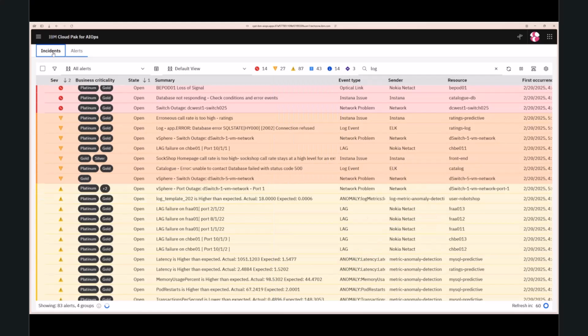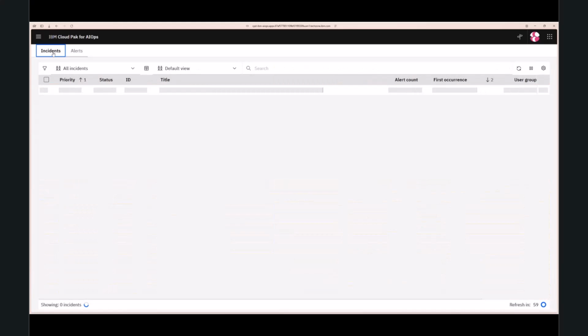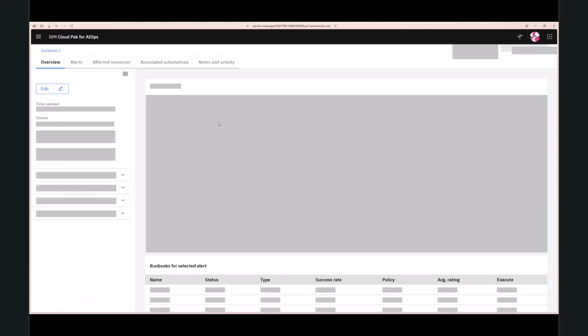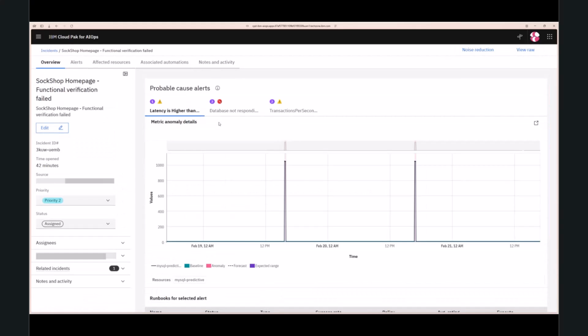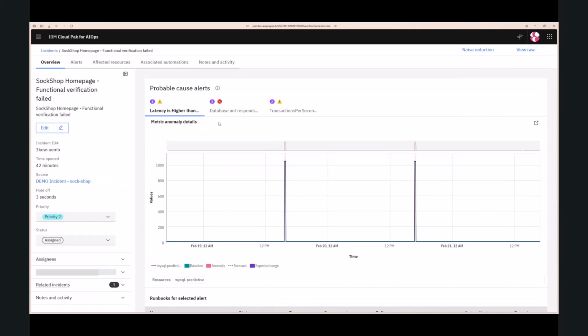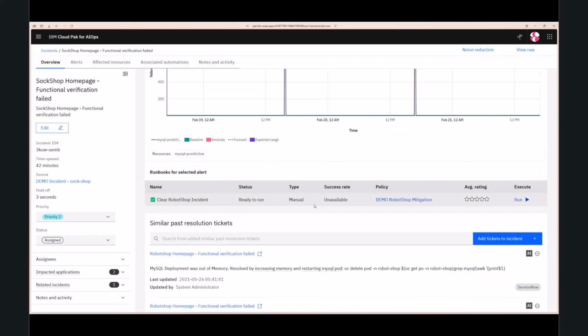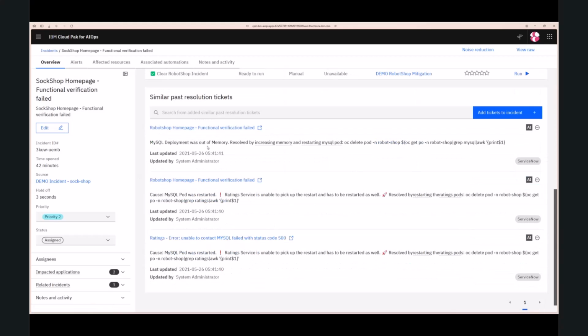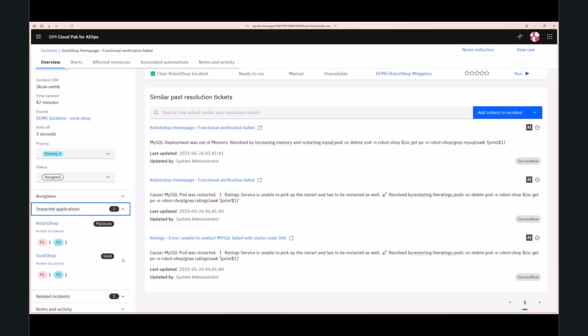And this could be augmented even further with the leveraging of incidents, which upon the creation of a policy groups the alerts together into something that is a much more powerful synthesis of relevant third-party sources of data, runbooks that could resolve the situation, past resolution tickets that may contain pertinent information for how to resolve the situation at hand, other cascading, impacting implications.